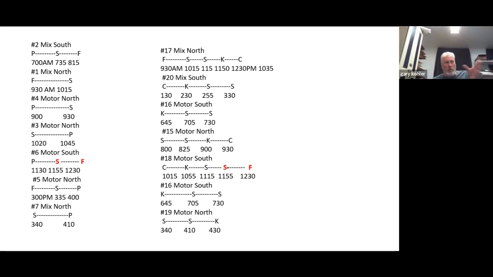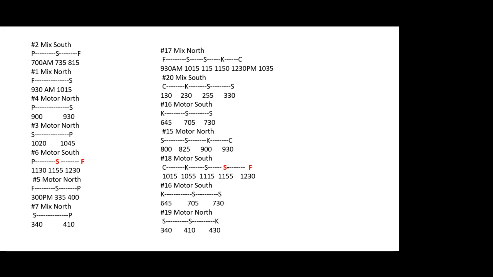So somewhere in here, train six also became train 18, which was bus 5. I don't know why they did that. I'm not sure what the purpose of that was, but for you guys that like to get into that, there you go. You can confuse all the people coming over to operate your railroad. It was shown that way on the timetable. I didn't sort that out, but it is kind of odd that it shows both going between Strong and Farmington at the same time. And it's not like you can add a car to it, because the motors are fixed size. So you would have had to get out of one and into the other.